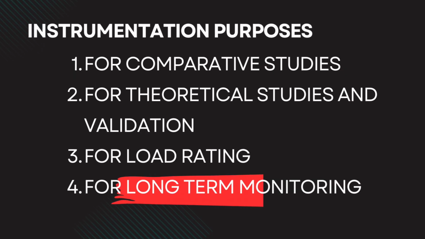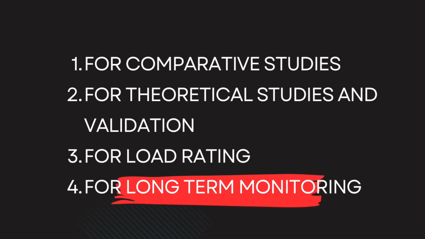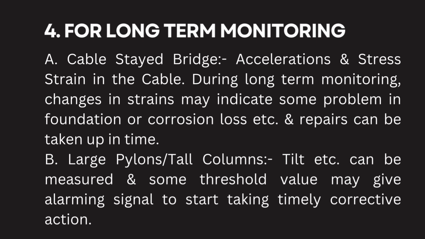Fourth and last purpose is long-term monitoring. Long-term monitoring is costly affair and is required only in special cases and for very important or special type of bridges only. Some examples of long-term monitoring are A. Cable-stayed bridge, accelerations and stress strain in the cable. During long-term monitoring, changes in strains may indicate some problem in foundation or corrosion loss, etc., and repairs can be taken up in time.